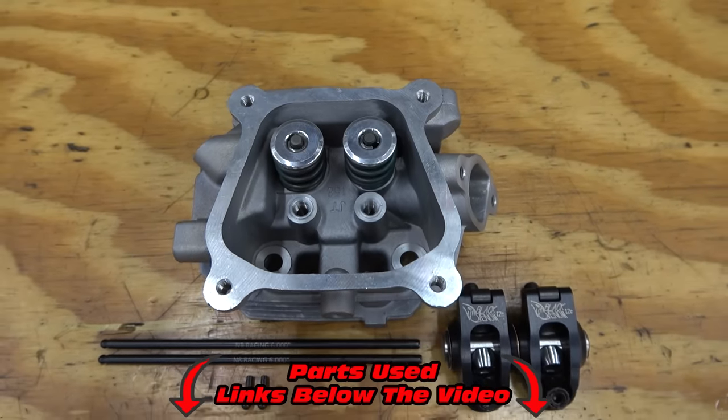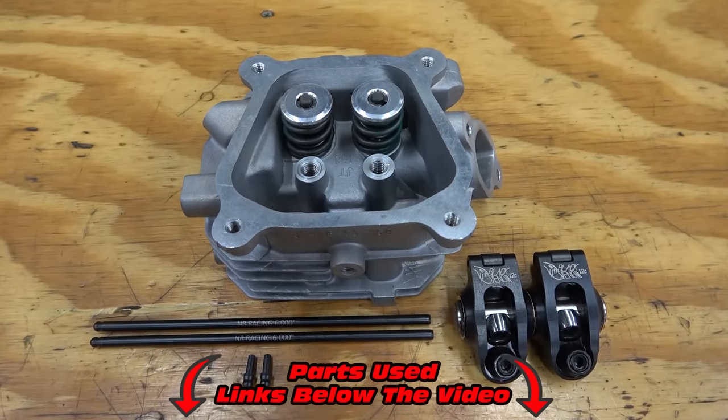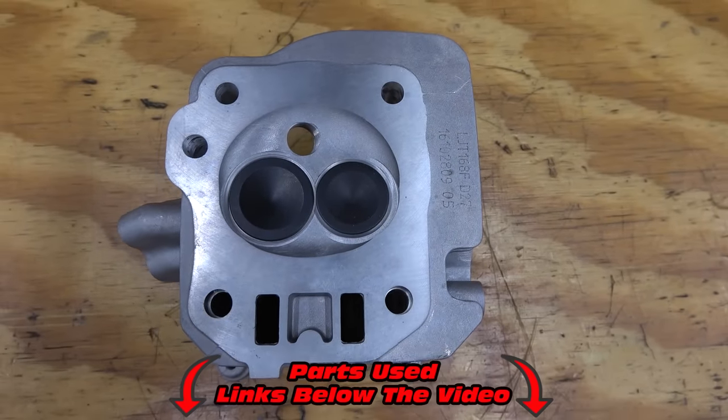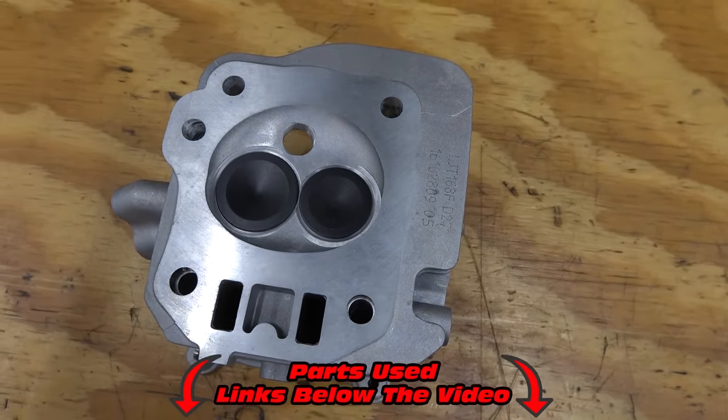We'll be using a Go Power Sports Stage 5 head. This head has been milled 65 thousandths, ported, has large valves that are stainless with double valve springs, billet retainers, and we're using some Black Venom 1.2 ratio roller rockers and some chromoly push rods.